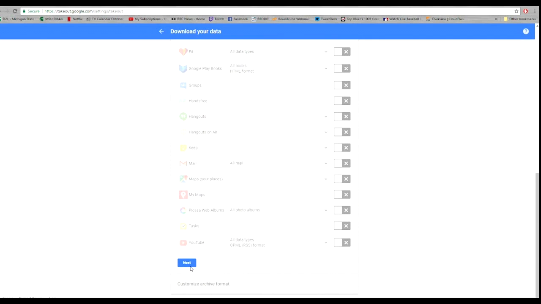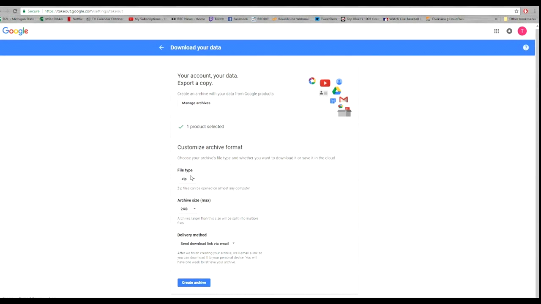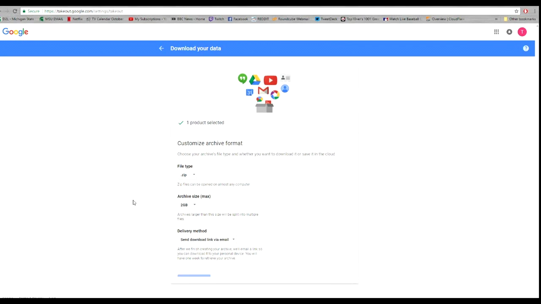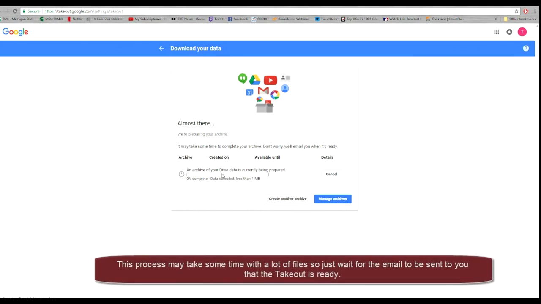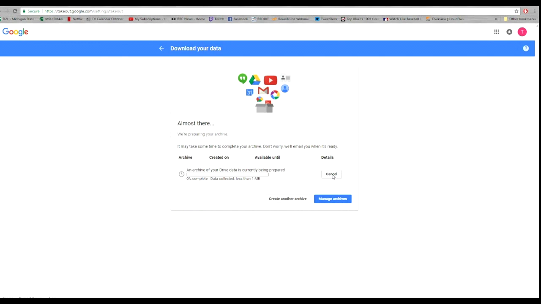Go down to the bottom and I click next. I'll zip it up, that's fine, and I want it to be sent to me, the download link, by email, so I'll do that. My folder is very, very small, so it's not going to take very long for it to actually compress it into a zip file, and this here will turn into a download button.